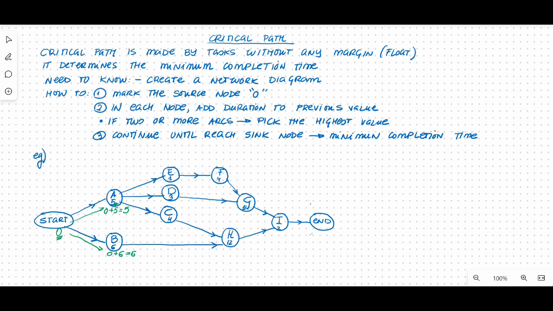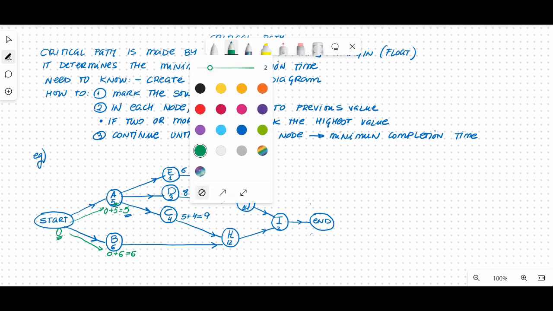So if I look at the tasks that come from A, that 5 is going to get added to the duration. That would give me a 9 for C, then for D, 5 plus 3, 8, and for E, 5 plus 1, 6. Now for F, I only have one option, 6 and 4, that's a 10.